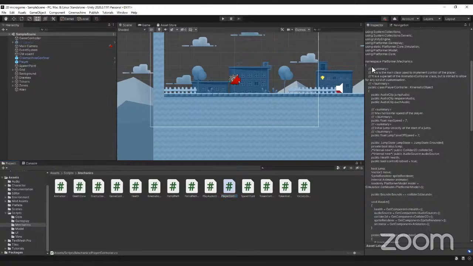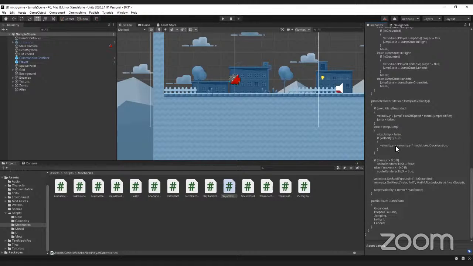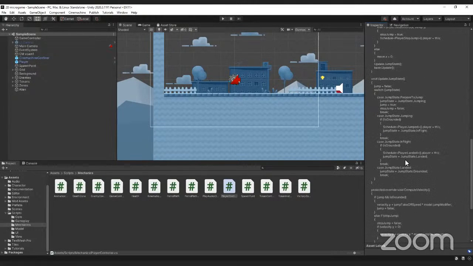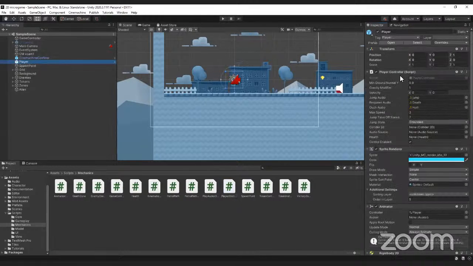One thing to note is that these lines that start with the triple slash are comments. So they explain what the code underneath them is doing. So we're not going to go into how this script works because that's a lot of programming jargon. But if you click on the player under the controller script, this is all the things you can change in the player script to allow them to change how the player interacts with the world.